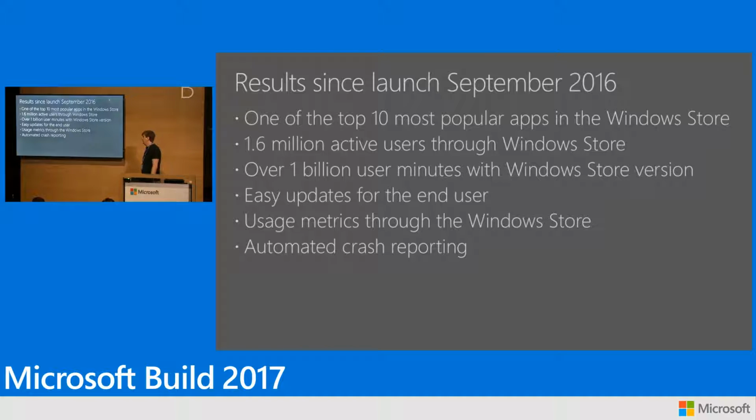And what we gained: we got easy updates. We didn't have an automatic update system before or outside the store, so we got that for free, which was really nice. We got usage metrics, which is why I can present some metrics to you today, because we don't do any of that tracking ourselves. So we also got that for free, which is nice. And the last one, which I as a developer really like, is the crash reporting. It was an interesting experience seeing the crash statistics for the first version. But that's a real nice bonus.